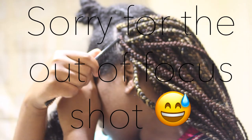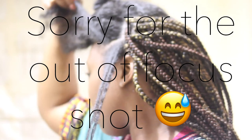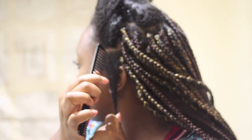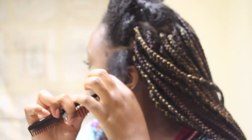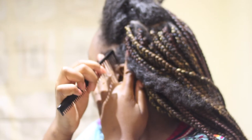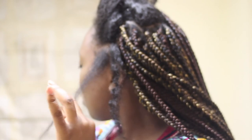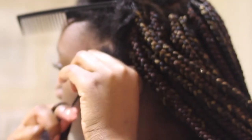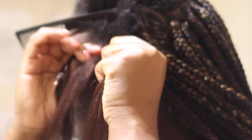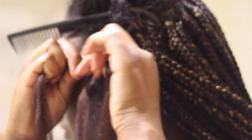I'm so sorry guys for the out of focus shot. I didn't realize that it was out of focus, but basically you just part your hair like I'm doing right now. I parted a straight line horizontally first, and then I did one vertically just to help me get it as crisp as possible. The partings in the front were much more neat and precise than the ones in the back, because obviously I can't really see what's going on in the back of my head. But so I have already prepped the hair in between my thumb and my pointy finger and my middle finger, and I grabbed onto it, and then I grabbed onto the loose hair that was on top of my thumb with my loose hand, and then I started braiding.